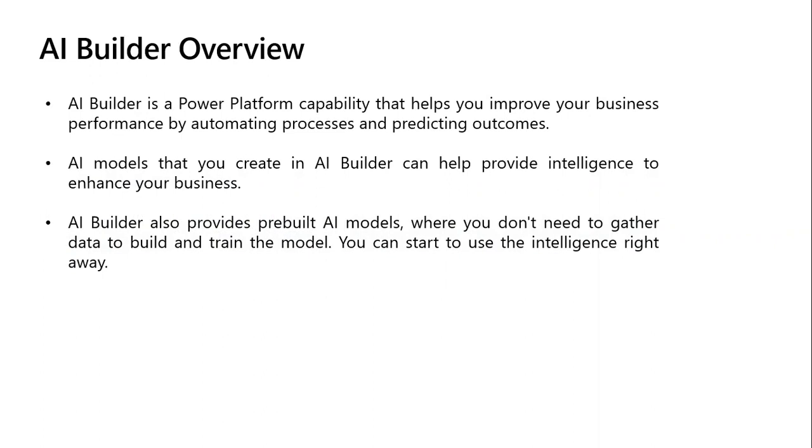AI Builder is a turnkey solution that brings the power of AI through a point and click experience. So, we don't need to do any coding or have any data science skills to access the power of AI. With AI Builder, we can build custom models tailored to our own needs, or we can choose a prebuilt model that is ready to use for common business scenarios. So we can start using the intelligence right away by just clicking one of the AI models and deploy those AI models in our app or in our flow.